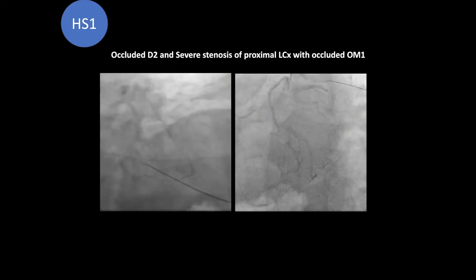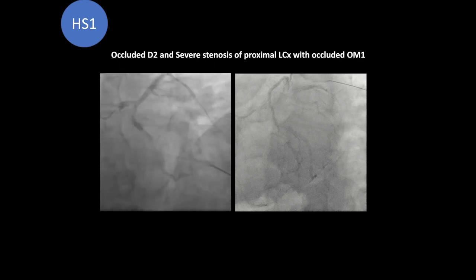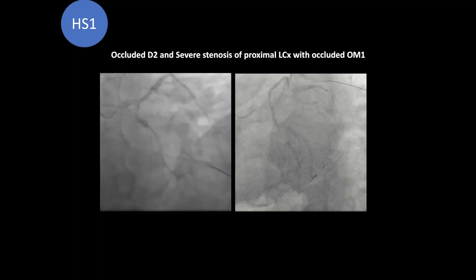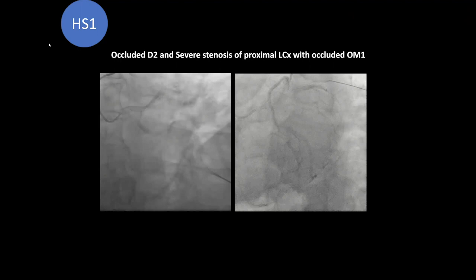So one of the things that we were thinking is this guy is coming with downtrending enzymes and everything. I remember this case was concerning for an MI with a non-ST elevation. The first one we see here is a cranial-caudal shot, and we're taking out the left main that bifurcates. We see right away that the proximal area of the circ is severely stenotic, which matches with this area of ischemia that we saw in the basal and mid inferior wall extending a little bit to the apex.